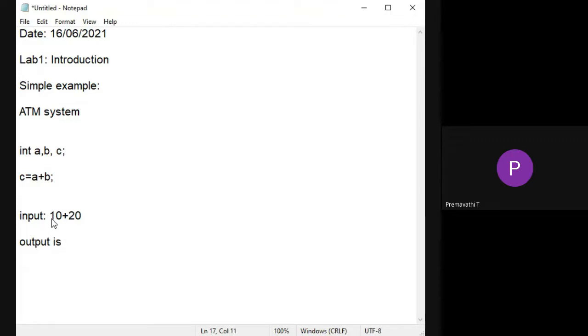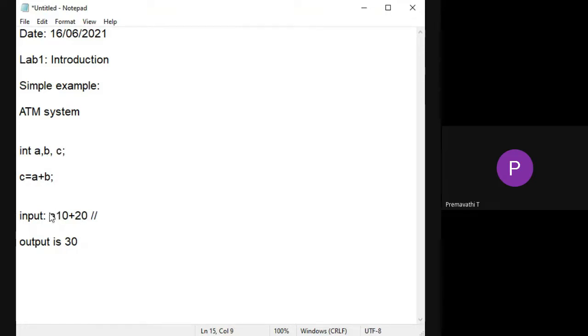The output is 30, so it will be given correctly. Suppose I enter different inputs for A and B instead of 10 and 10.